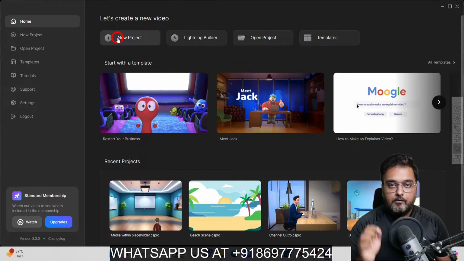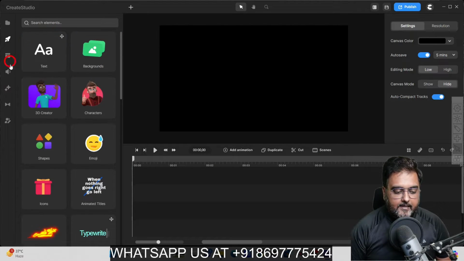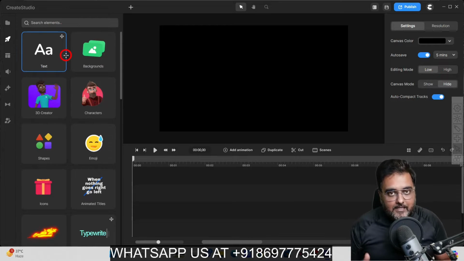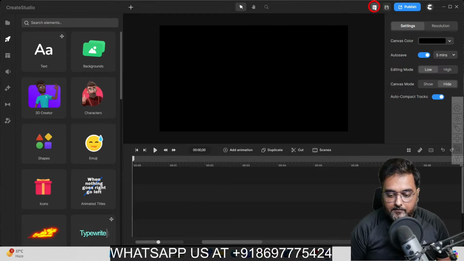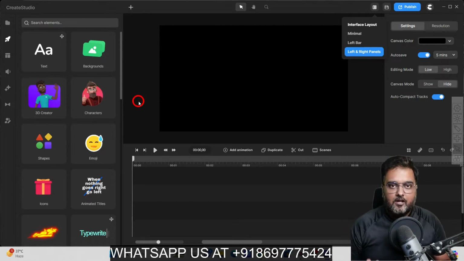So for this, we'll create a scene from the scratch to let you know how powerful this tool is. So let's click on new project. And in here, this is how the interface looks like. If you want to make any changes on the interface layout, you can come over here, click on this. You can change the interface look around as well. But I kind of feel comfortable using this layout, so I'm working with this. If you want to change, you are free to do that.